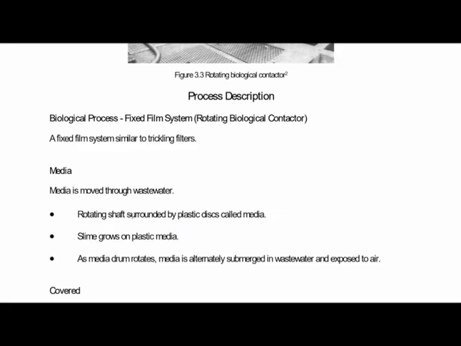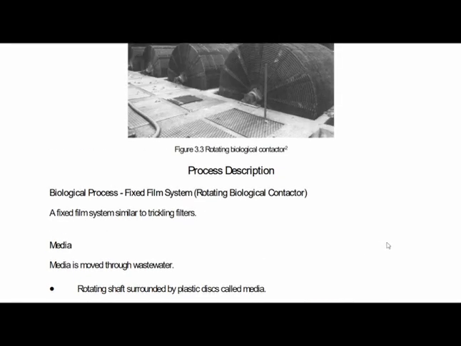A rotating shaft surrounded by plastic discs called media. Slime grows on the plastic media. As the media drum rotates, media is alternately submerged in water and exposed to air. So it lets the water sit in there and it rotates around into the water, which is why these are sideways. And you can guess the water level is somewhere just below it, kind of like a swamp cooler.